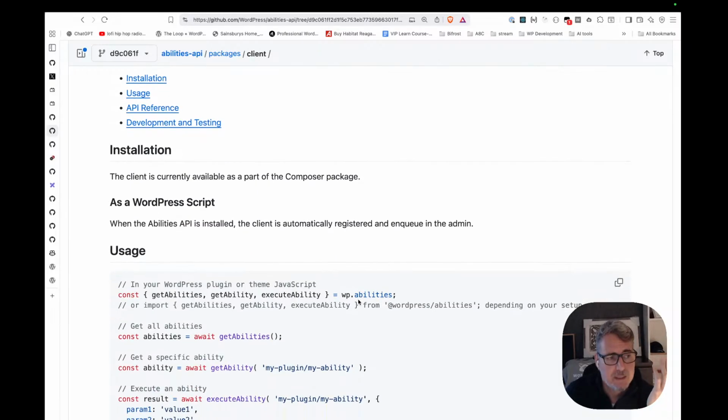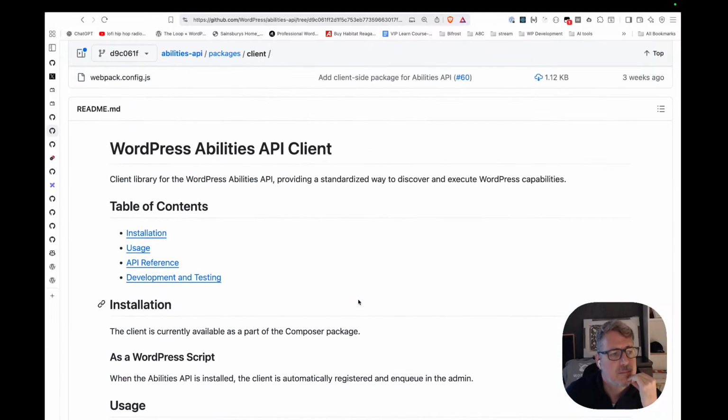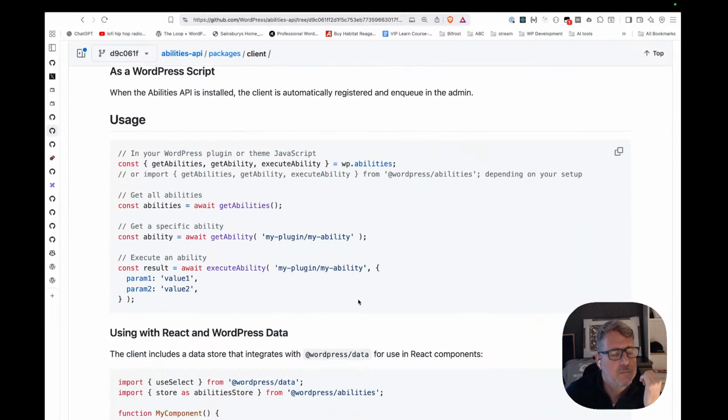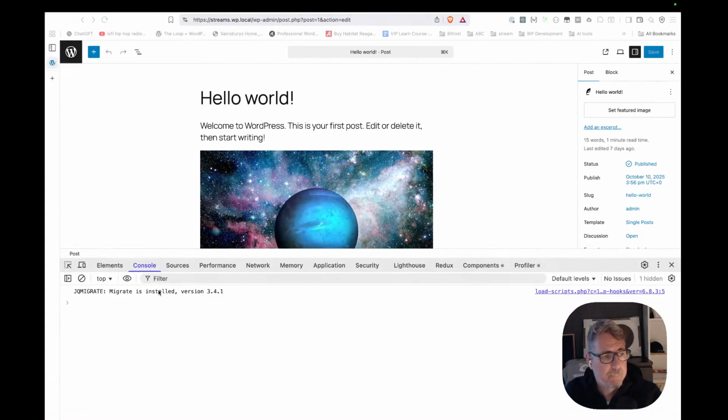When the Abilities API is installed, the client is automatically registered and enqueued in the admin. In theory, I should be able to access this.